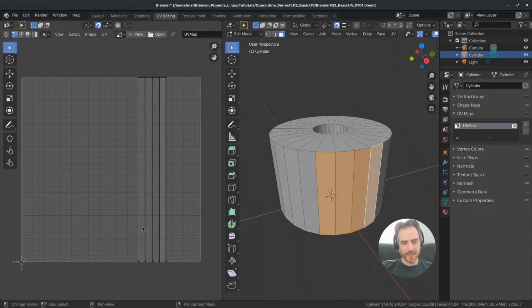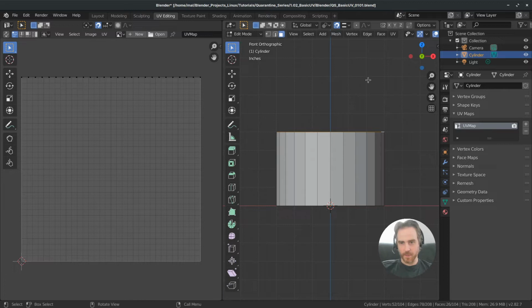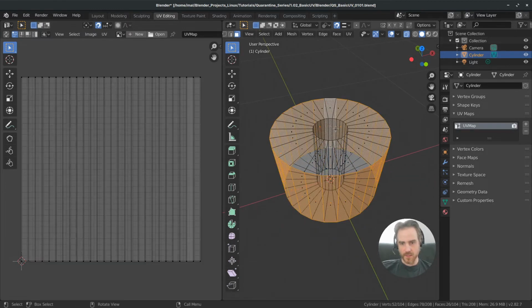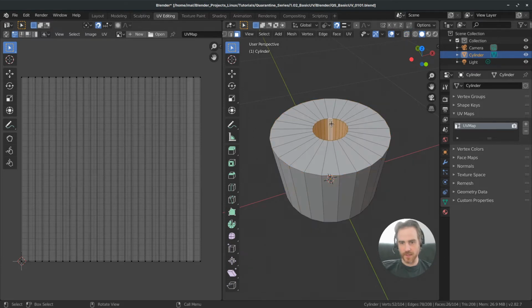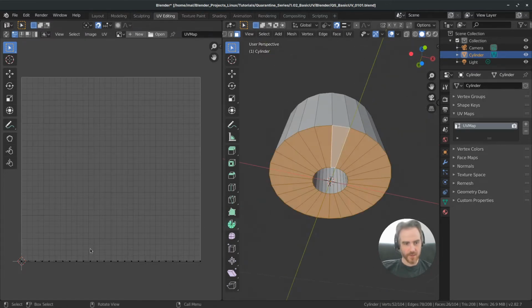And so if I were to paint in here, it would just paint on our 3D space right here in just these four faces. Same thing here, alt select around my mesh. You can see those are all squished up there in the UV space. Not only are they flattened to 2D, but they're kind of flattened into a line. And that's as if we were looking at it from one of the side views. So something like this. And I'm going to come up here and turn on X-ray mode. And then you can see it's kind of like this. And this goes the same for the inside here. So if I select, well, let's turn that off, and inside there, here's the inside unwrapped and here's the bottom unwrapped on the bottom.